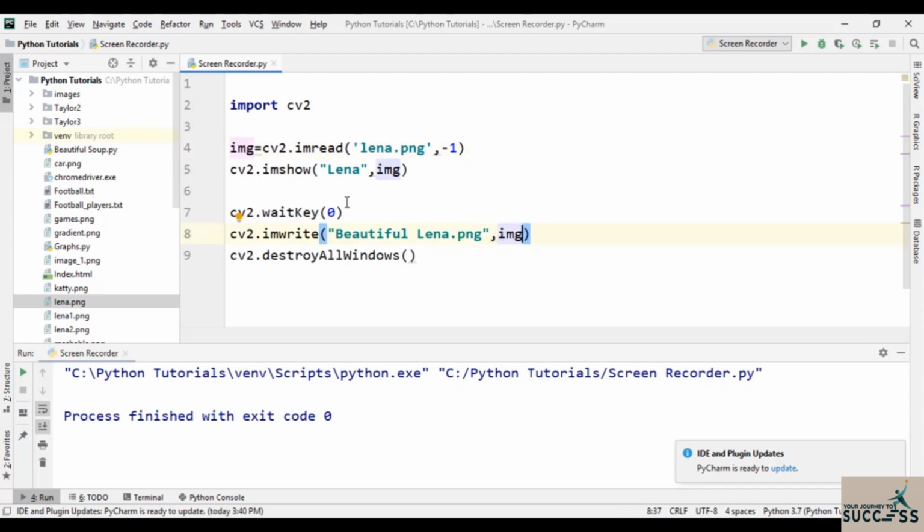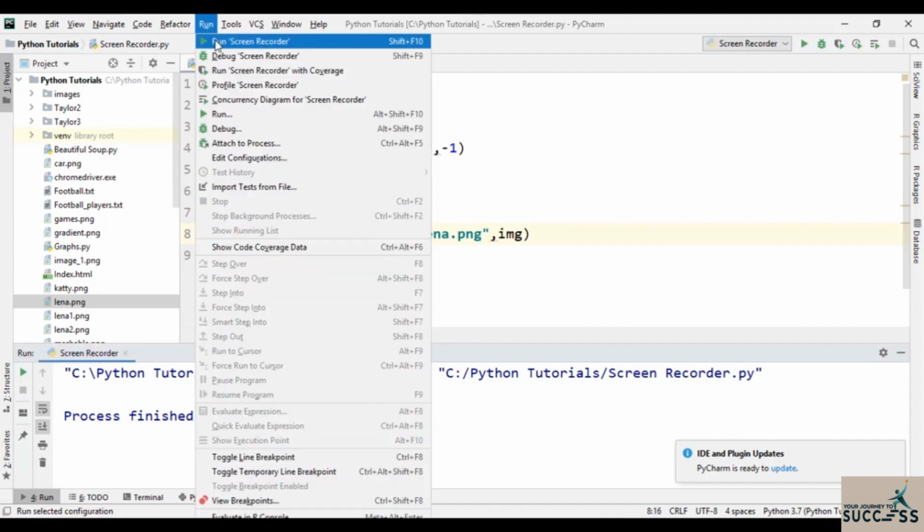Now in here I will specify, let's say, 5000. First of all it will show this image and then wait. Or let's say in here I will specify 0, and as soon as I close this image, it will create this image with the name beautiful_lana.png.